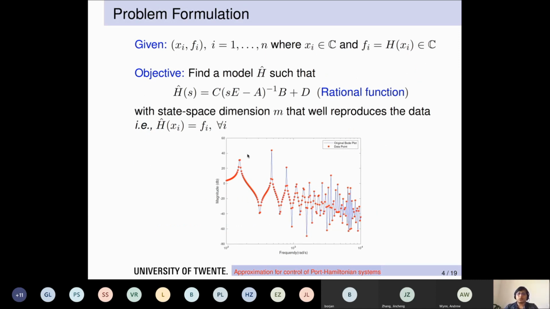So in this work, I am considering data-based approximation. A frequency domain input-output data set is given. Then I would like to have an approximate model which has a pseudo-spectral realization that interpolates our original data. Here I show the frequency response of my irrational transfer function, and the red dots are the frequency points I took as input and output data.